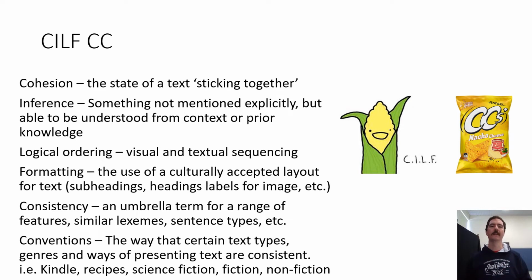Formatting, just think of a newspaper without the structural elements: dividing separate articles into separate columns, the title at the top, date down the bottom, pictures with captions, all those sort of things. Formatting helps us understand things and the way they flow naturally. Consistency, an umbrella term for a range of features: similar words, similar domain, similar semantic field, similar sentence type, sentence structures, the things that make a text appear consistent. It's not going off on tangents and talking on different topics, it's consistent to itself. Conventions, just the way things are set out and the kind of writing that makes them up.